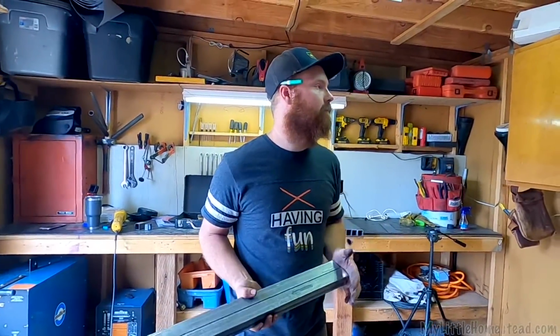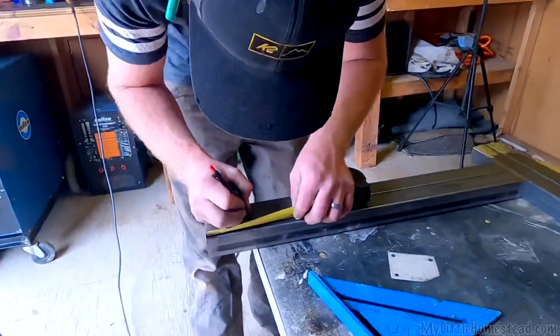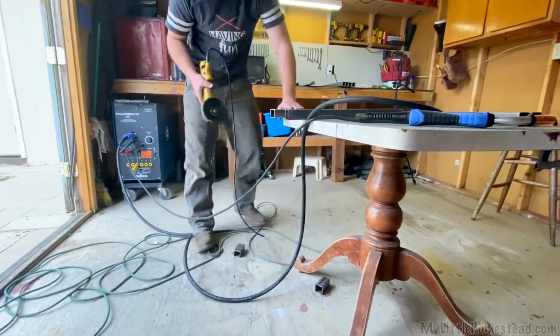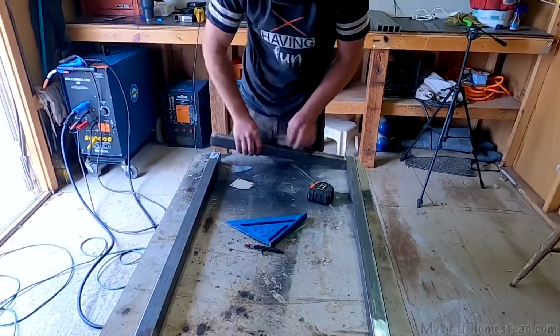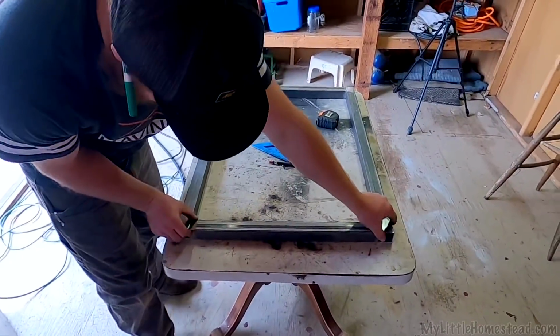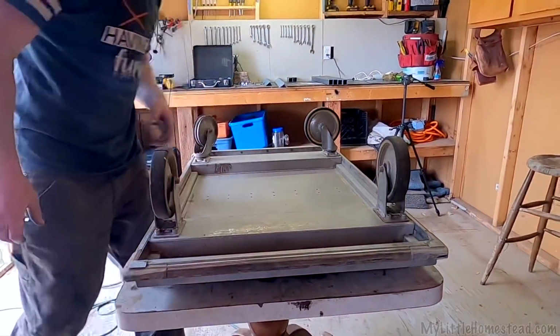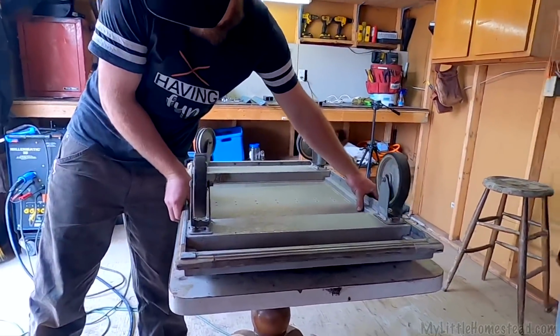You know what though? I cut these wrong. Just ignore this part here. You need to cut 3 inches off of these guys. Almost done cutting. Now you're ready. That goes like so. And then this is the tabletop for it, just to make sure it's gonna fit on there. Yep, that looks right.